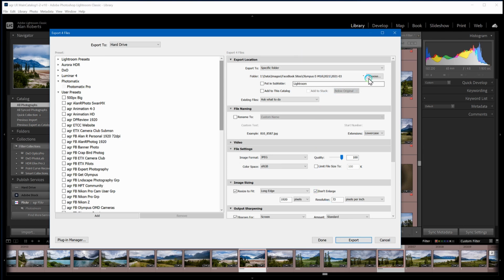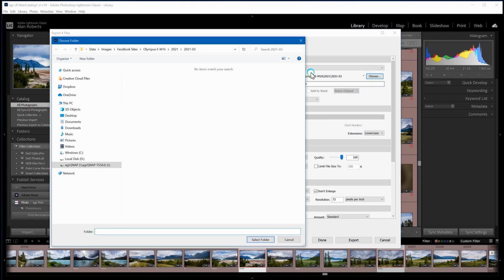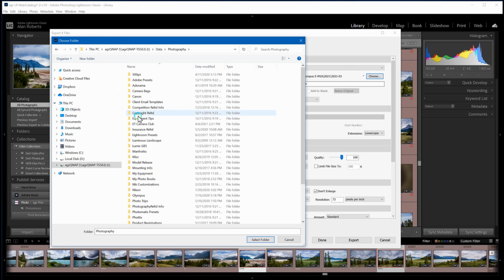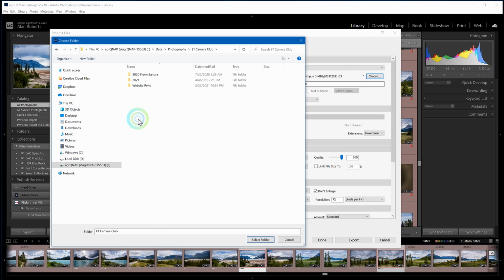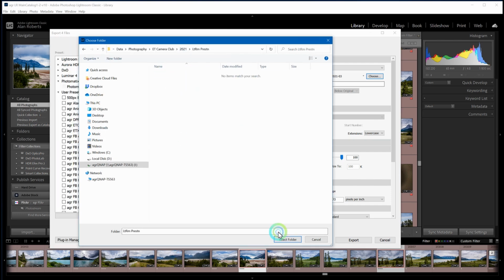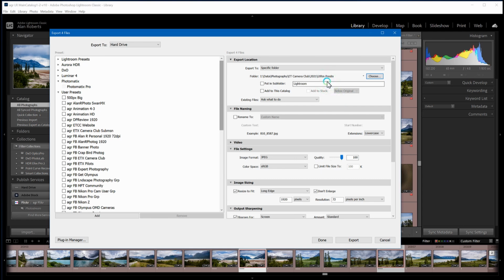So in this case I want to choose the folder, and I want it to be on my data drive, and I'm going to go down to my photography folder, and in there East Texas Camera Club 2021 Lightroom presentation. So I'm going to export them to that folder and say select folder.